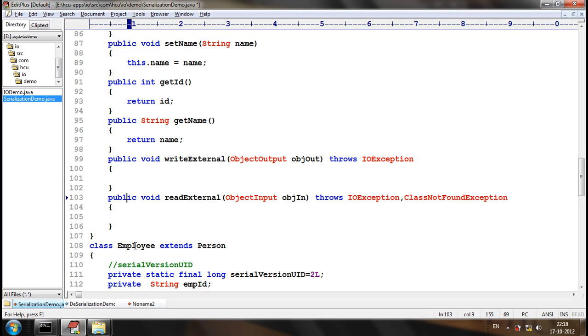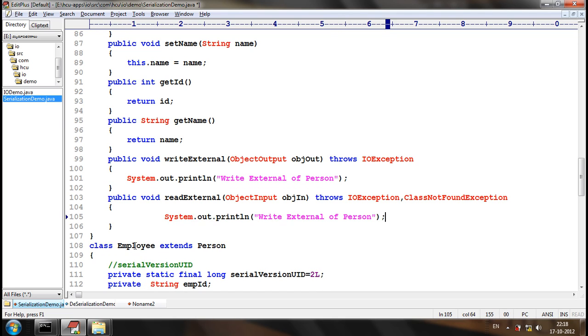Now let me keep System.out.println. These two methods should be overridden if we implement the Externalizable interface.